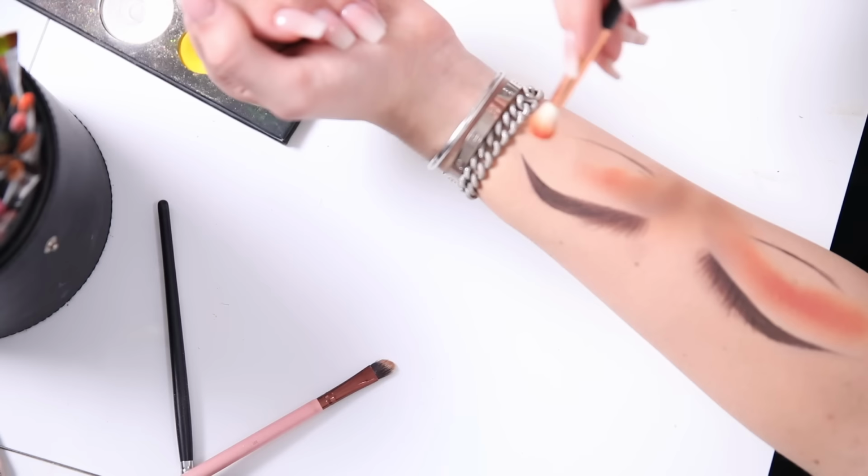I hate when my Cartier bracelets are in the way of me being able to blend. Absolutely hated that. Lewis, cut that out.